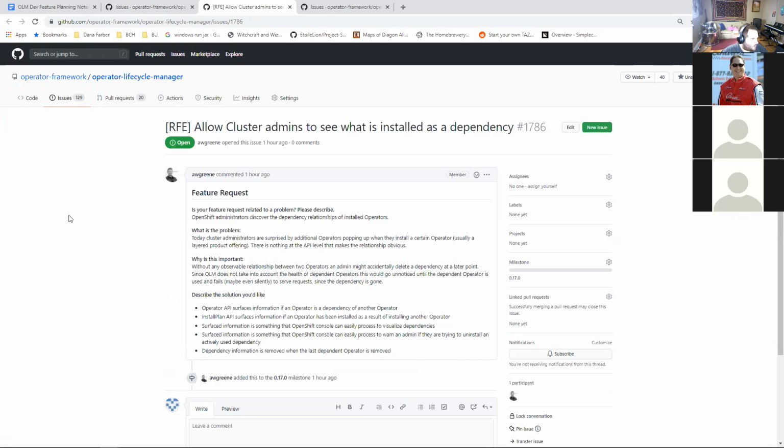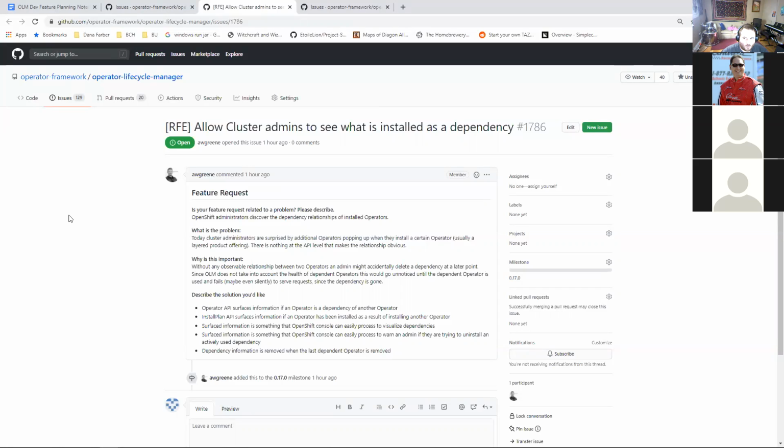As a result, the model with which OLM decides what to choose for an operator or for an operator dependency has gotten more complex, because there are more choices for the resolver to make, and the resolver is also using more information than before in order to decide what to install.